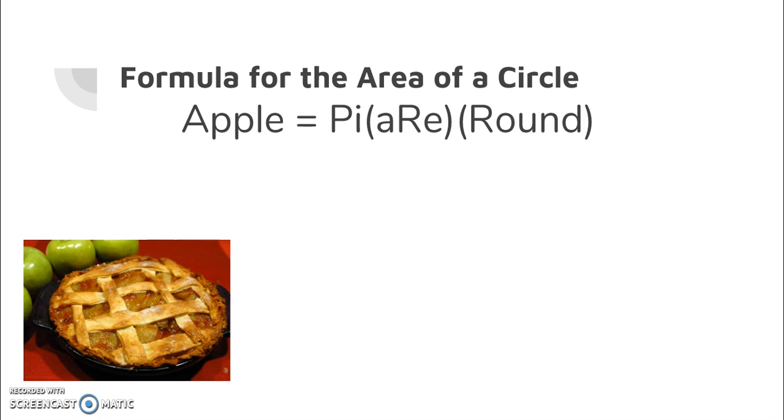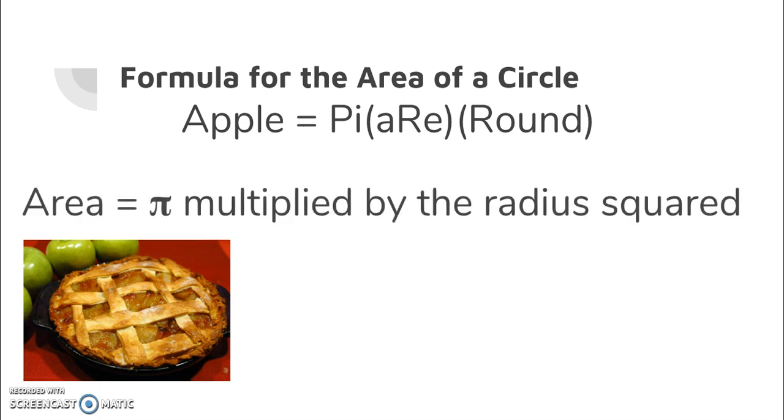So the formula for finding the area of a circle works like this. If you take pi, which is an irrational number we use for circles, and multiply it by the radius squared, you're going to get the area. In other words, it looks like this. This is the formula you would see on a formula sheet. But to do that, you can do pi times the radius again. So it's radius times pi.